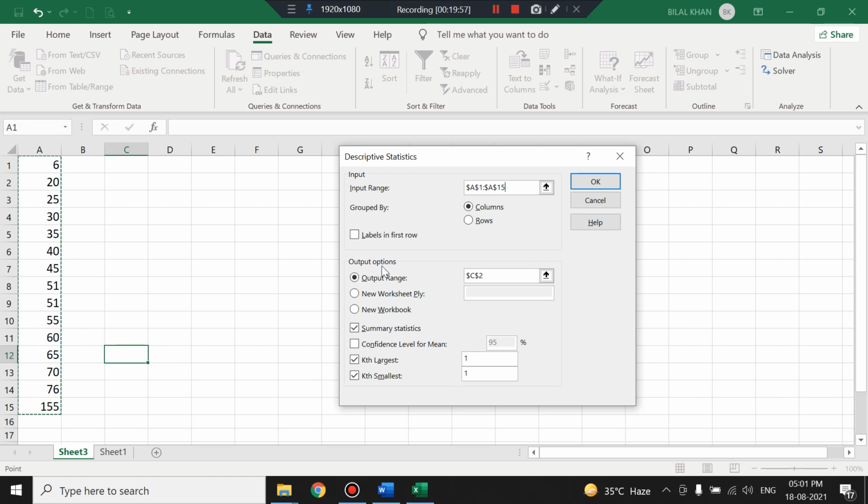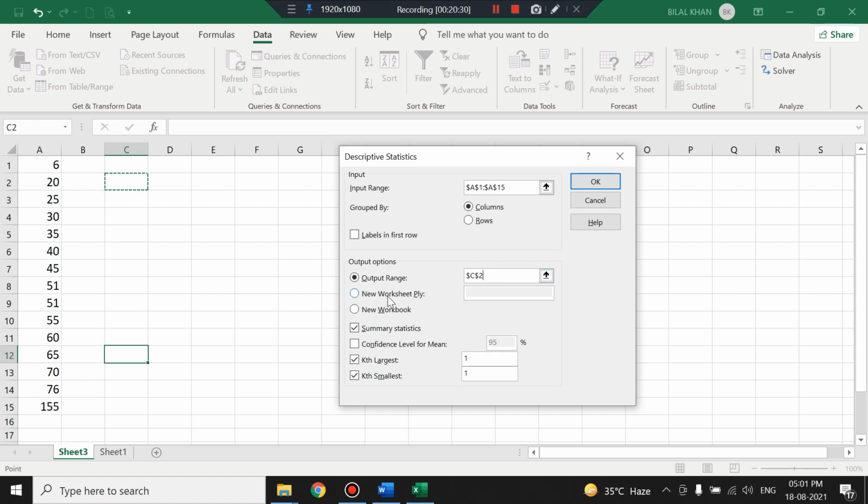Now the next thing it asks for is the outputs. What are the places where we want the outputs to be, or what are the options? You want to exercise the option of having the output on this sheet. So if you want it on this sheet, you can simply bring your cursor here, and anywhere that you want the output to be displayed, I want it to be displayed here. I select this cell and the cell reference comes here.